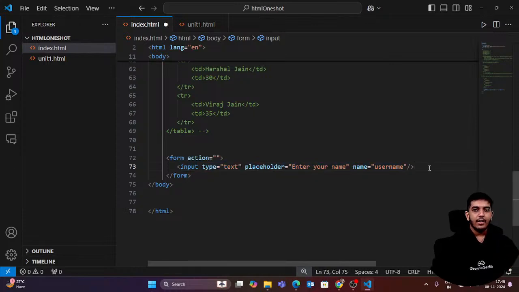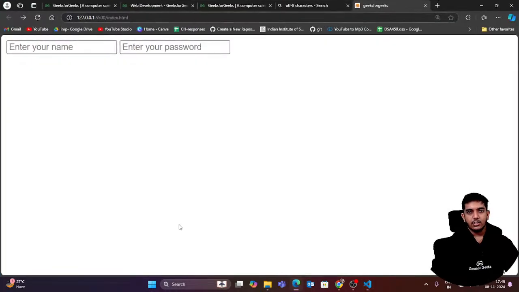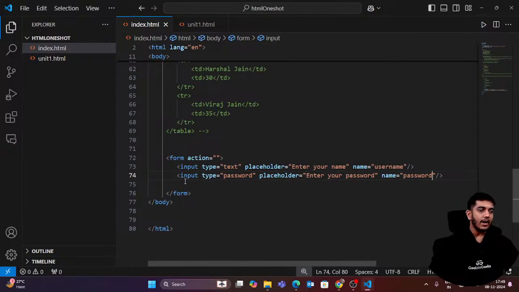Similarly, guys, you have one more thing. This was simple text which you pass in your name, right? Suppose you want to pass passwords. You're just going to say the type of this would be password, enter your password. Name, password, that's it. Now let's check. You can see this is the name field, you can write the name, but if you write the password, you can see it automatically became like a password. You can see it or unsee it. That's the benefit of using these input tags.